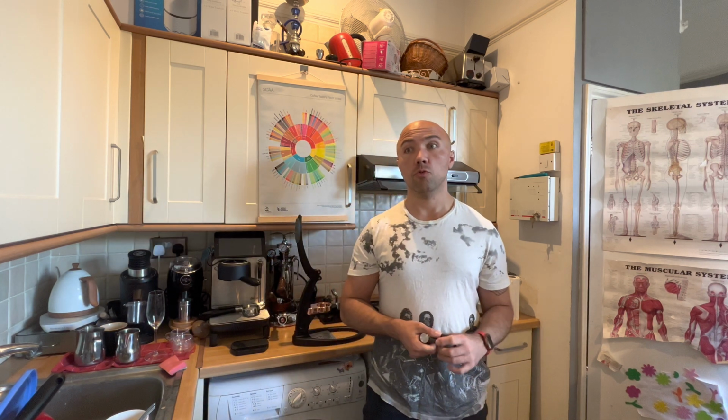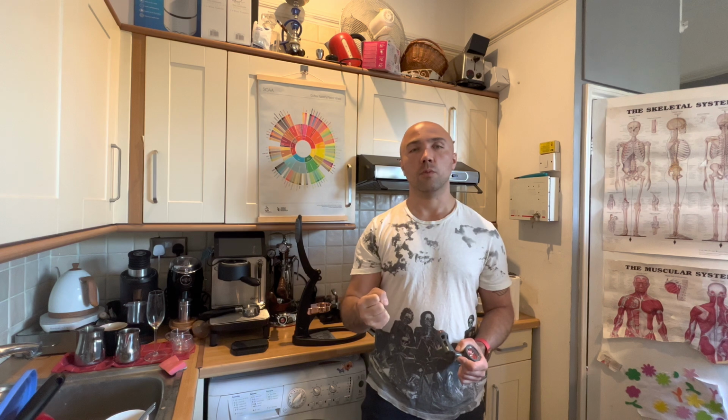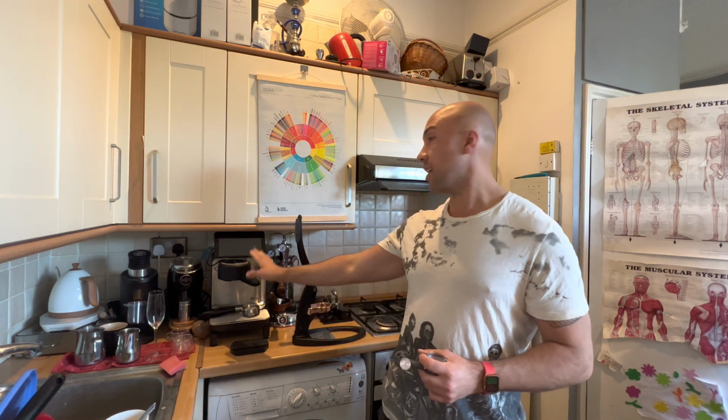But once you know what you are doing, it's actually spot on, because with lever machines, it's what you feel and what you see. So you feel the resistance from the puck, and then you can save even a not perfect shot. Kind of a similar thing with the Decent. On the Decent, it's actually the computer, the algorithm that takes the information from the coffee puck, sends it to the brain of the machine, and then adjusts the pressure profile accordingly. Here you have full control, and it's what you feel and your experience and your brain, your processor here, that helps you with extraction.